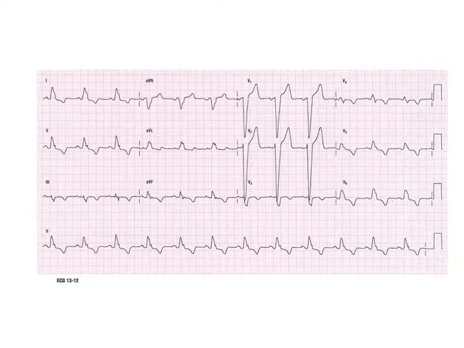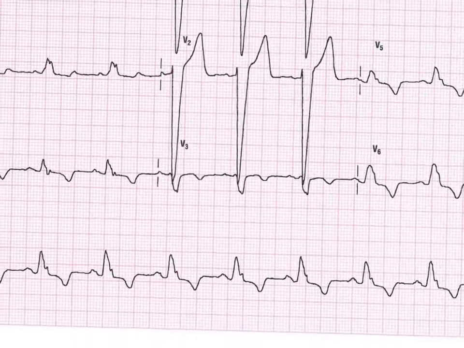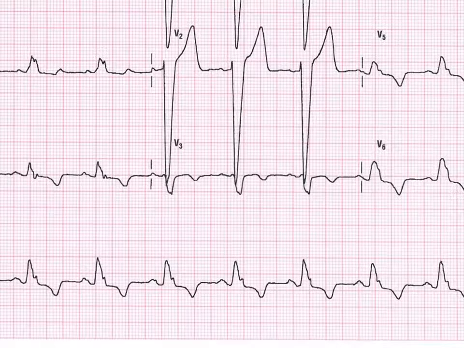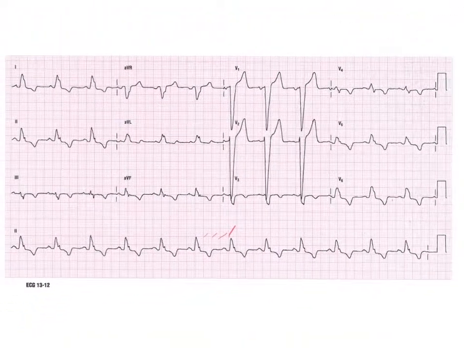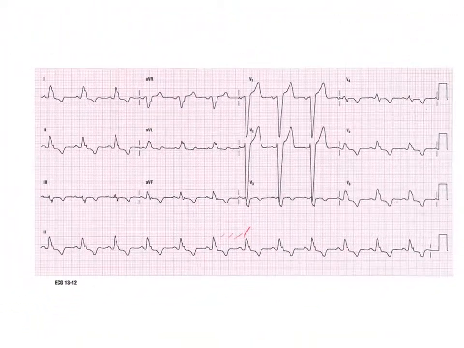And so the first thing we look for is rate. And again, I'll blow it up and then use my pen. And I see 300, 150, 100, 75. Again, a pretty normal rate. That's certainly a markedly widened QRS, however. So I'm going to definitely look for bundle branch block when we get there.